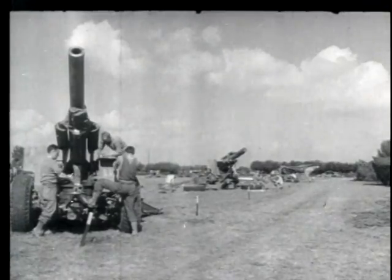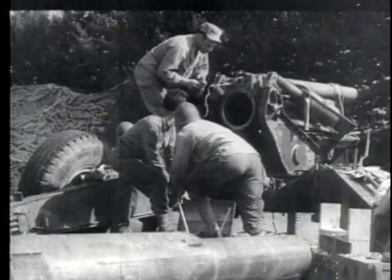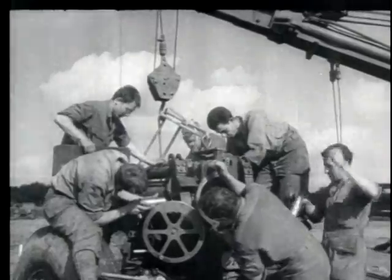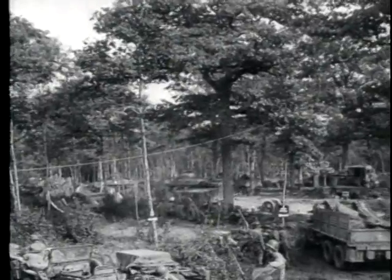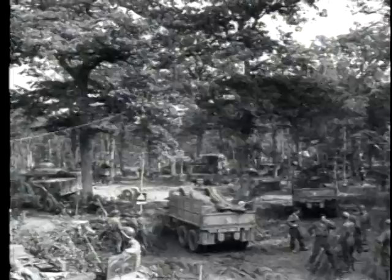Activities of ordnance combat vehicle and artillery pools behind 1st and 3rd Army lines. At a collection depot and repair yard servicing the 1st Army, mechanics of an ordnance battalion reassemble a 155mm howitzer. Damaged vehicles of the 3rd Army are repaired by members of a heavy maintenance company. When tanks leave here, they are ready for combat down to ammo and rations.